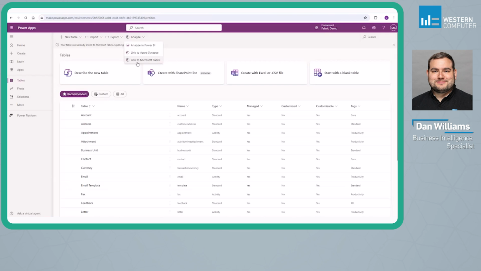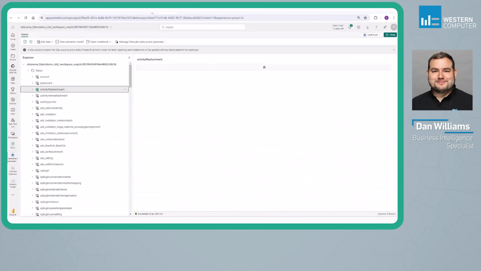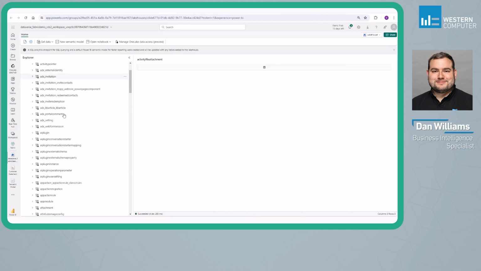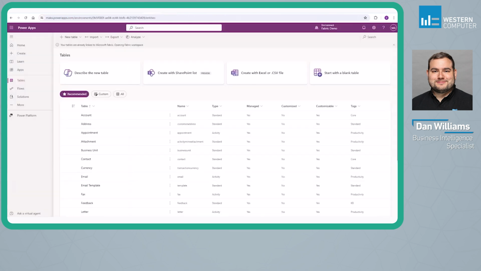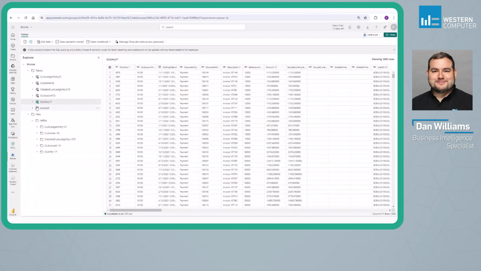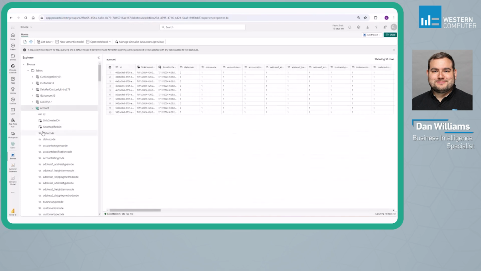For finance and operations customers, they can also link F&O tables into Fabric using the same tool. So you can have data from F&O and CRM using Link to Fabric. What this looks like is once I do that connection, it creates a separate read-only lakehouse. And this, for example, creates a shortcut or a link to all the tables from Dataverse. So any table or any field I want to see from the Dataverse becomes available. And then I can shortcut it into my lakehouse. So here's my account table shortcutted in.